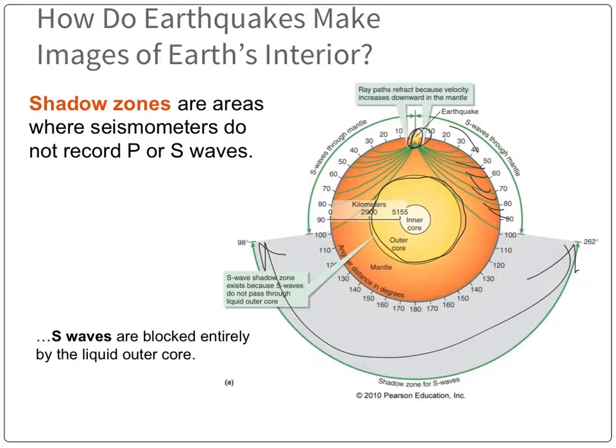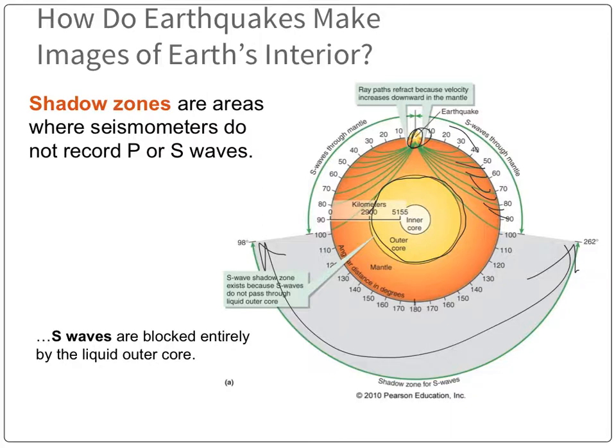So hopefully you can see just from basic geometry, if you know how much these waves arc as they're traveling through the different layers, you could get an idea of what the outer margin of the outer core versus mantle boundary is at. Brandon: And the inverse of that graphic would be true for something happening in the southern hemisphere?